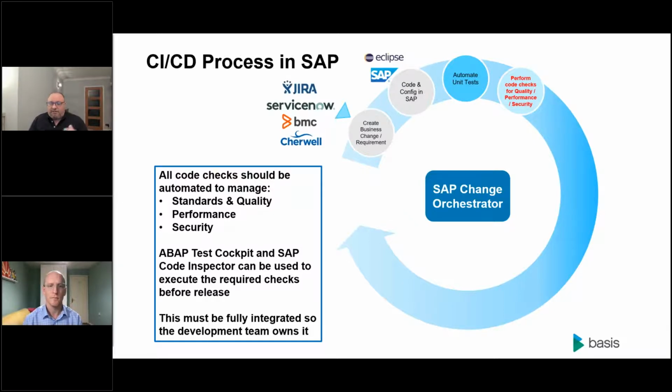Now this can be a bit of a change to a lot of SAP teams because they tend to be quite siloed. The developers do their bit, they throw it over the fence to the QA team, they do their bit. But of course, that means that you start getting lots of cycles of rework between dev and QA. And that's something we want to stop. We want to stop that by ensuring that we're automating and integrating all of these quality checks into the process before any change is allowed anywhere near the QA system.